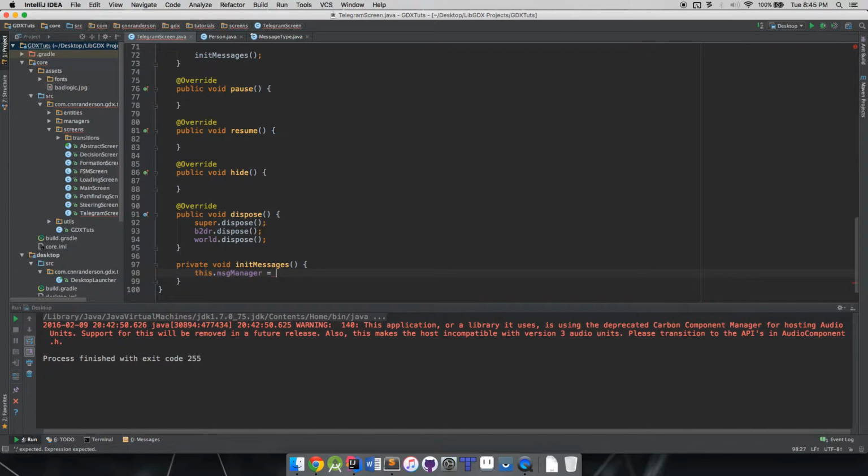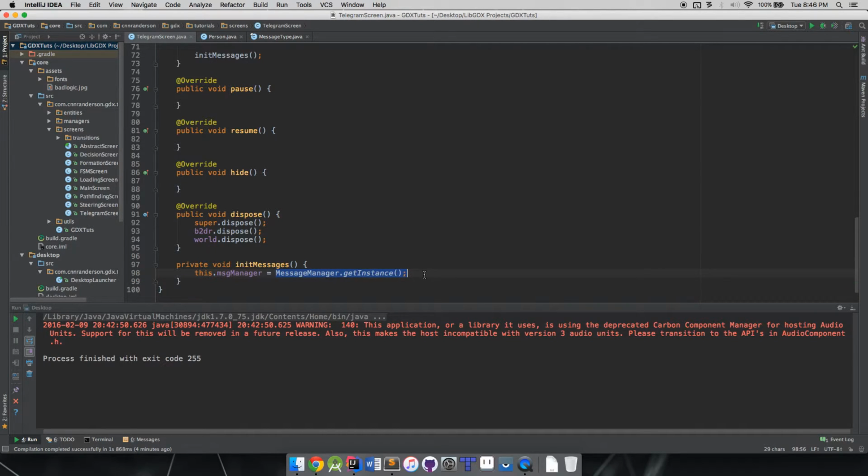You can have your own, or you can just get the static one, which, as you see popped up right away, is MessageManager.getInstance. If you're not familiar with singleton instances, I do recommend looking that up. It's a great design pattern to work with, although be careful with it sometimes. But it basically gets us the same instance every time from a static context. So it'll always return me the same instance that I've used the second it's created.